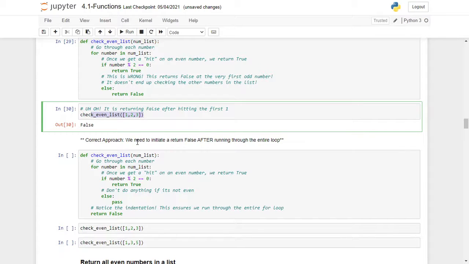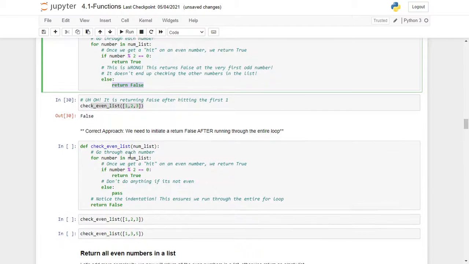You notice there's something wrong, right? Because for the very first one, you have the odd number, it will return false right away, and it terminates the whole execution.